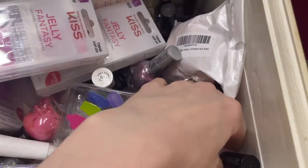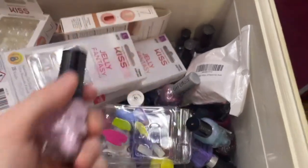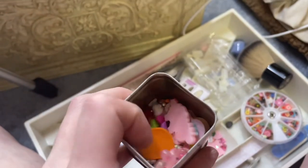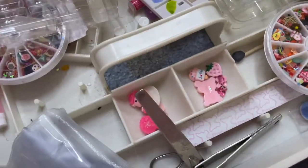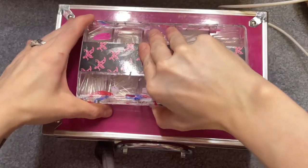These are the nails I used. They were like $6 on Amazon, and the polish is just polish from Hot Topic, and this is where I store my cabochons, which are the star of the show. They're super inexpensive and easy to find on Amazon or eBay or wherever you like to buy them.